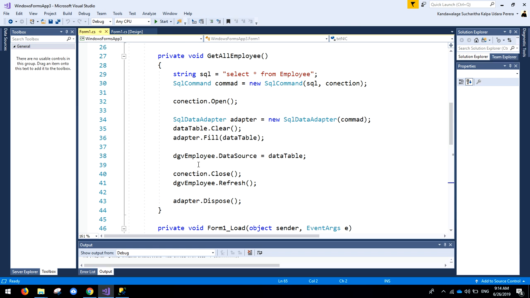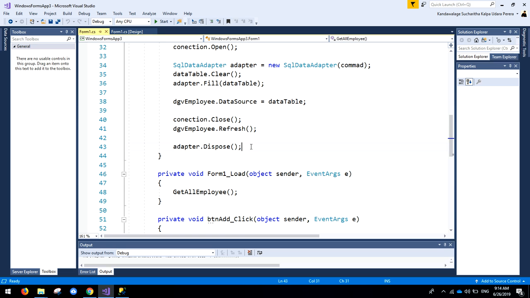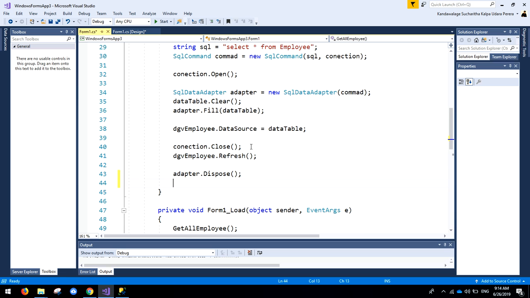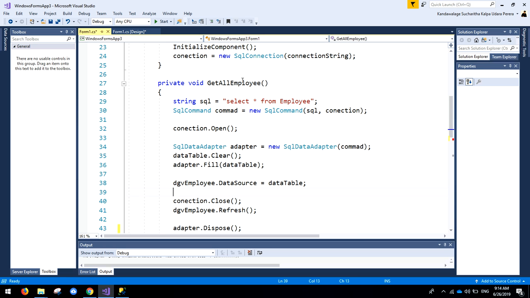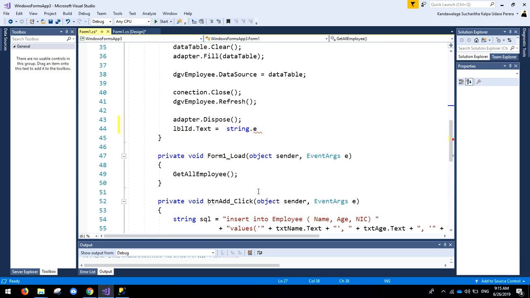Once you load the form, you need to clear all data. lblId.Text equal string.Empty. I am appending this to clear the data in the get all employee section.